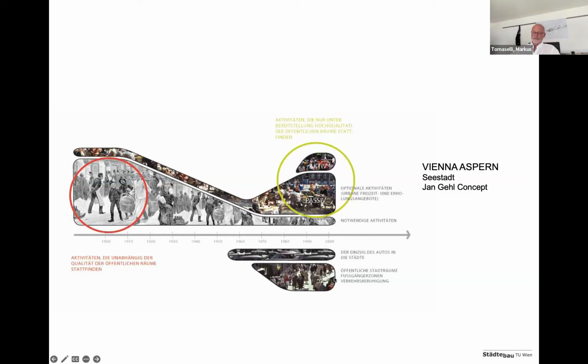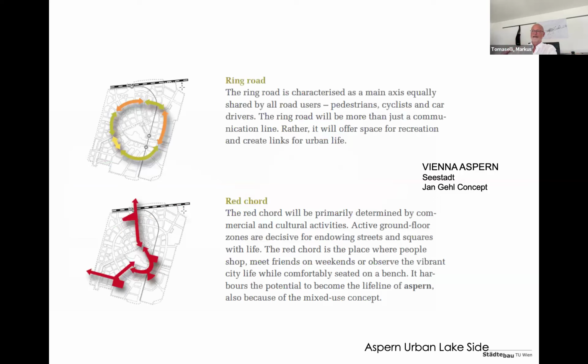And we have an amount of space that is nowadays used for pedestrian use only, or for other modes of mobility, which are growing and which are also not constant. But it gives an idea about the changes of the use of public spaces, and I think therefore this is an important introduction to how we started dealing with public space in the new development of the Seestadt, this peripheral development of Vienna. So in general, I can explain to you the situation there.